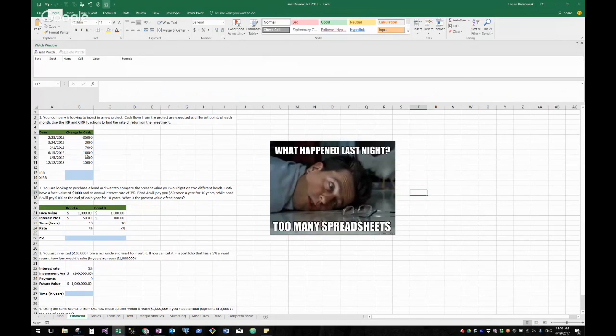Also, yeah, too many spreadsheets, right? While we're doing the review, it's a good time to ask questions like, we did this in class, how do we do that, or how can we apply this? It's also a good time to say, hey, I can't see what you're writing on the board, so can you zoom in or make it bigger? That's also a good time to remind me of that. It won't hurt my feelings.